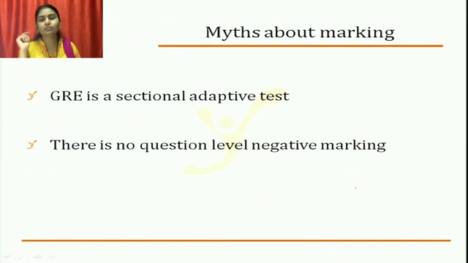That's the reason we say do as many questions as you can in the first section for sure. Do as many questions as you can in the first section without fail, so that you get good scores and all that. So it's a sectional adaptive test. There's no negative marking at question level. Question 1 you did wrong, so minus 0.25, and you get a difficult question. It's not like that. Section 1, complete performance affects section 2's question levels and all. That is what is called a sectional adaptive test.